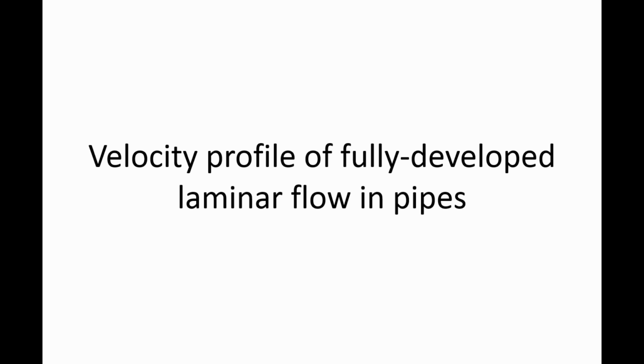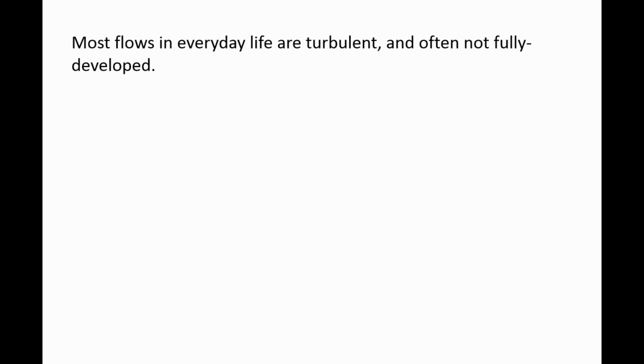In this lesson, we will derive the equation for the velocity profile of fully developed laminar flows in pipes. Most flows in everyday life are turbulent, and often they are not fully developed. However, we can derive an exact expression of the velocity profile only for fully developed laminar flows, although there are approximate expressions available for fully developed turbulent flows as well.